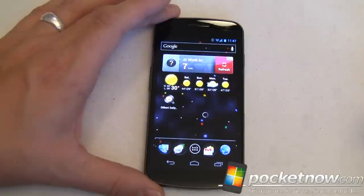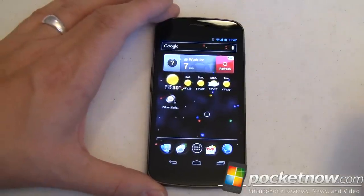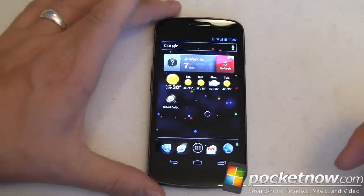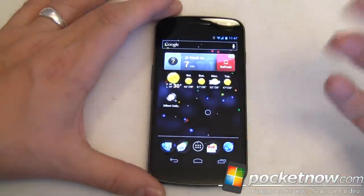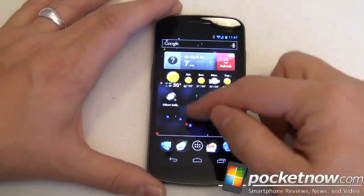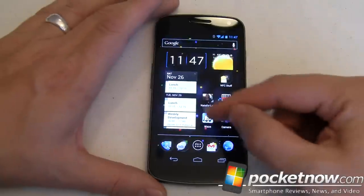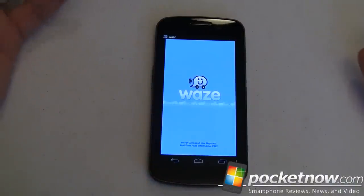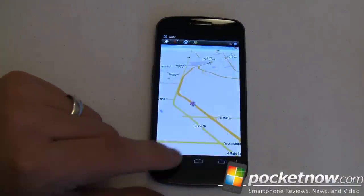So now I have a daily Dilbert feeder widget on my home screen, and I've got my YouTube widget that's going out and getting my latest feed there. So really kind of cool. Now let's say I don't want, we gotta switch over to something else. Let's say that I don't want this Waze widget on the home screen. I mean, I like it there, but let's say I need something else there, okay?